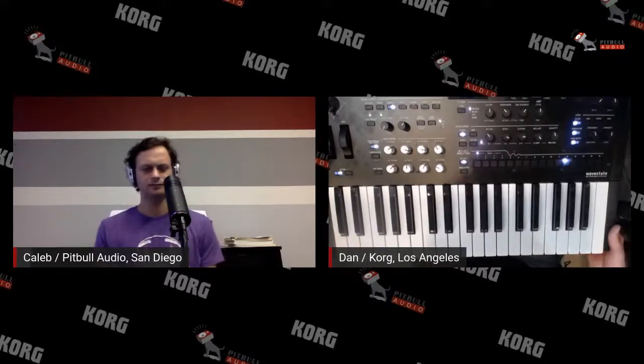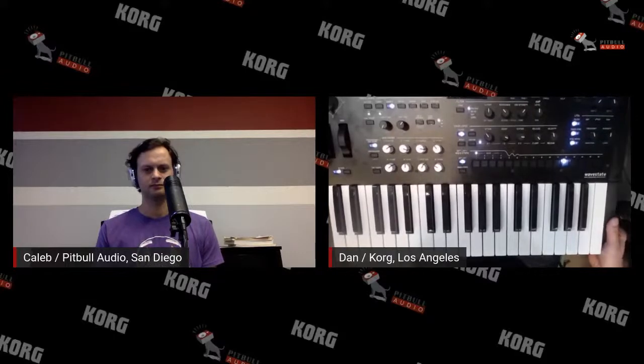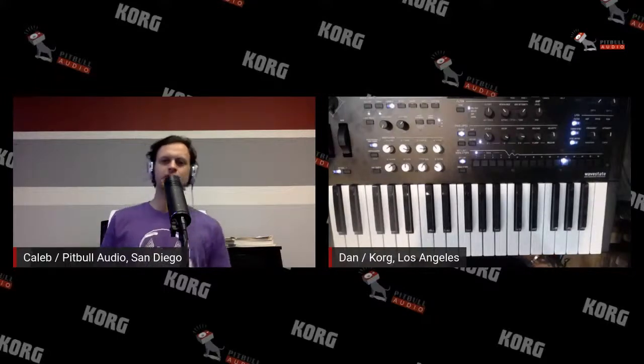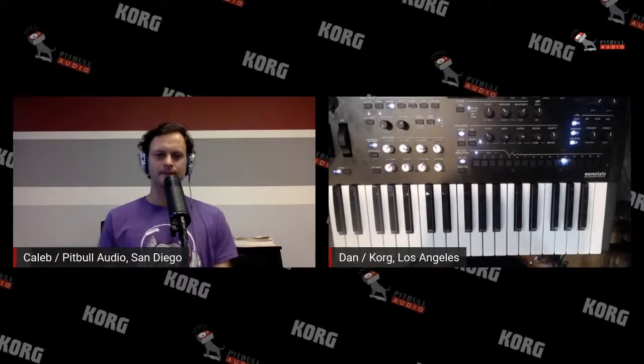It's incredibly portable, very, very light. It's built well, so it can take a beating. And as far as connectivity on the back, standard MIDI, USB, so you can connect with anything and interface with your rig, super simple.